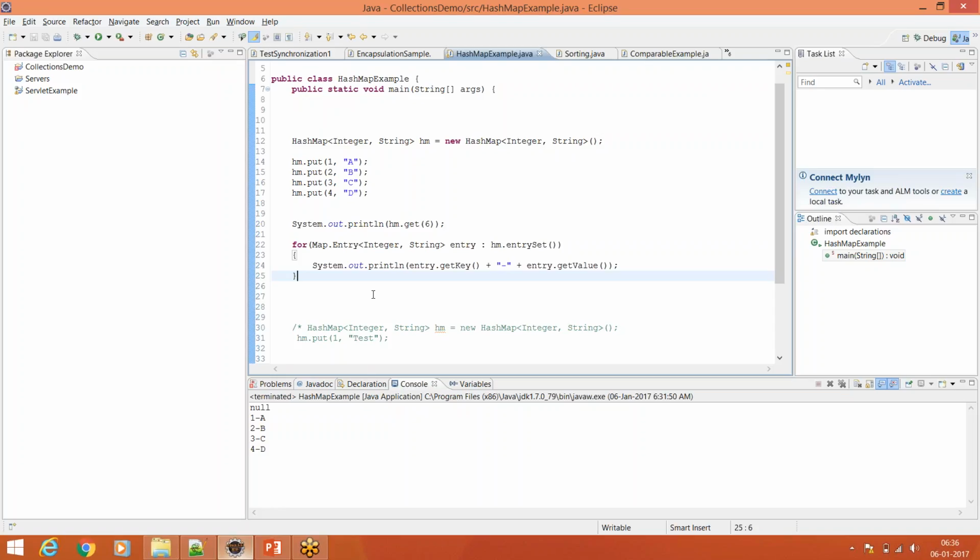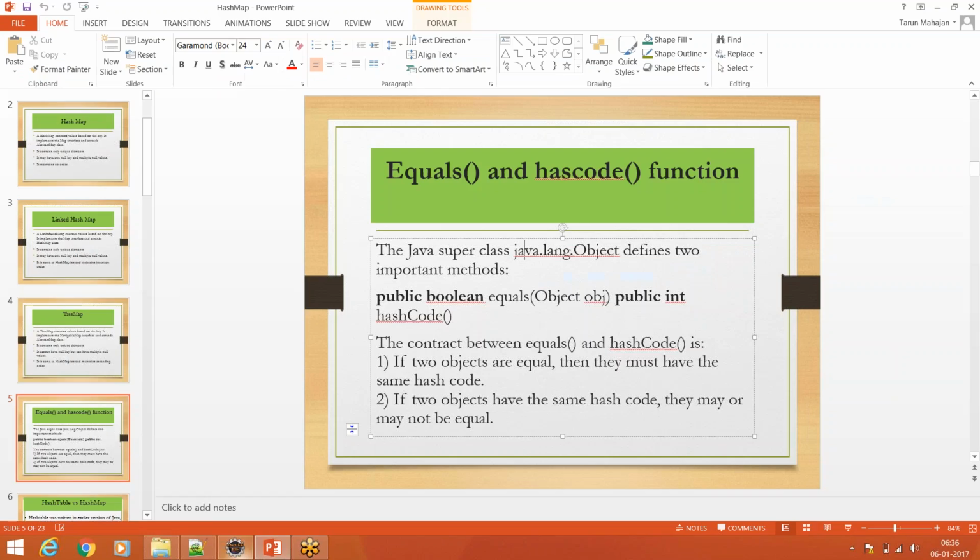So for now, just remember equals and hashCode are present in the Object class. This can be asked like, how many methods does the Object class have.